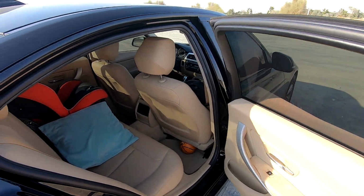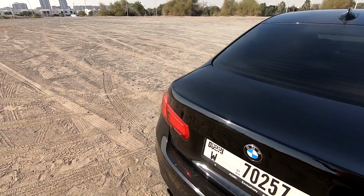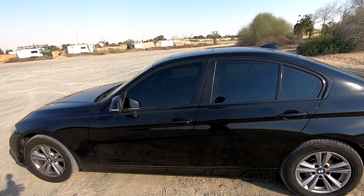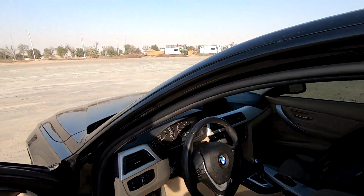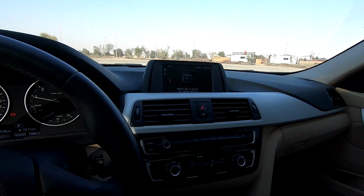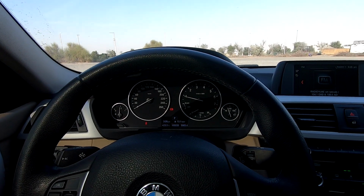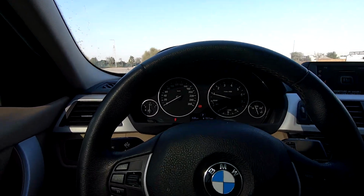So yeah, fairly straightforward, this car. Because it's been parked under the shade, the paint is in good condition, and even the interior is in fairly good condition. Which is why there hasn't been much damage to the interior or the exterior. It's very important to park the car in a basement or under a covered area, so that you make sure of the longevity of the car.